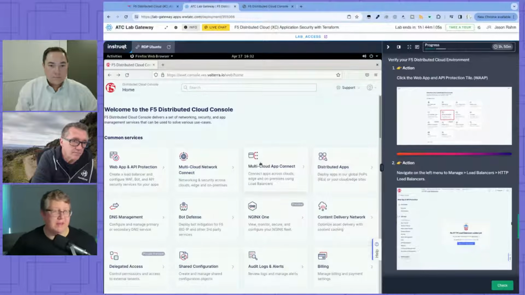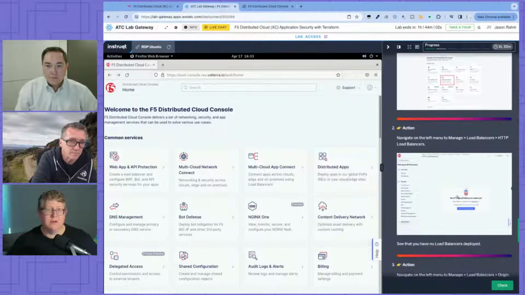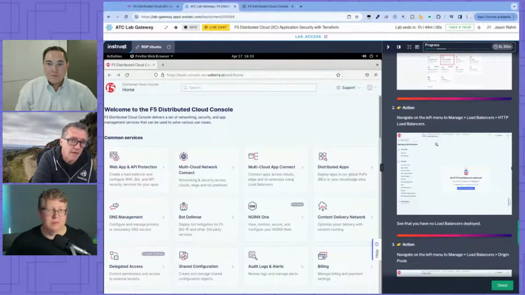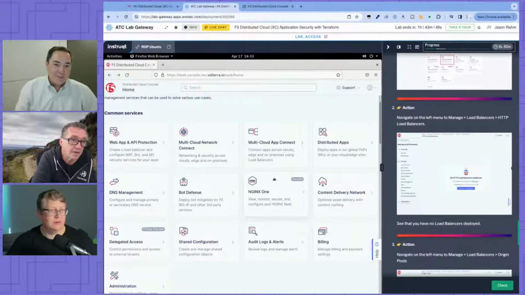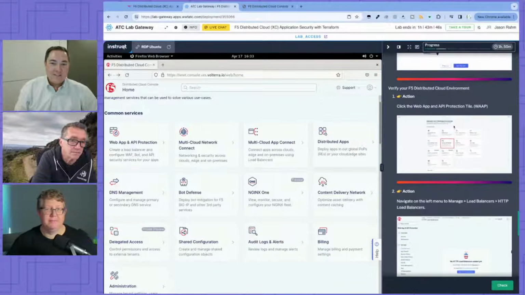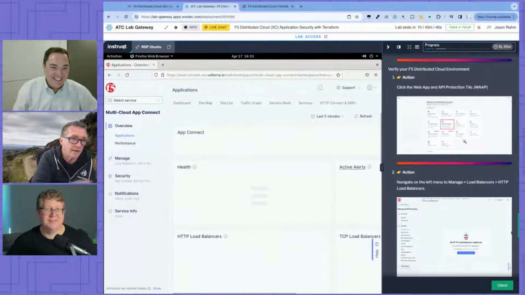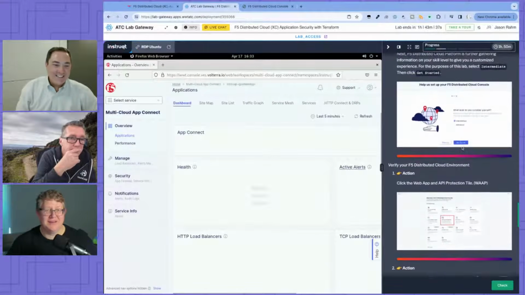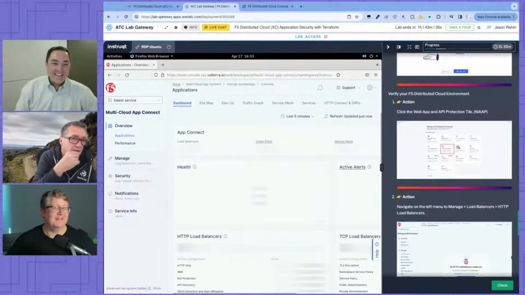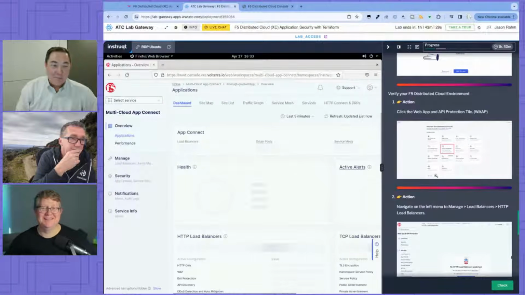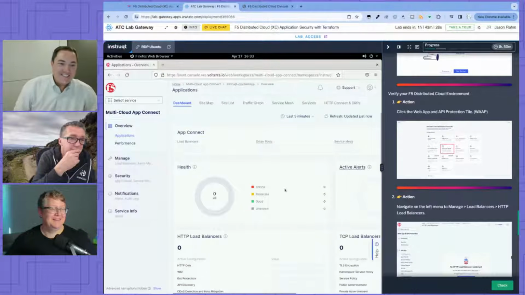Okay, cool. Thank you for that overview. Okay, so now, if we want to prove that we don't have anything pre-configured, you can just real quick look at load balancers, origin pools, and so on. You've got to click on Multi-Cloud App Connect. Yep. Okay. Oh, did I skip that? I did. Yeah. Okay. So you skipped a couple. Or WAP. I used it through WAP, but either way, yep. I was supposed to start at WAP, right? Yeah, it works either way. I mean, if the UI is intuitive enough for you to just start clicking on things, that's a win, right? So great either way.